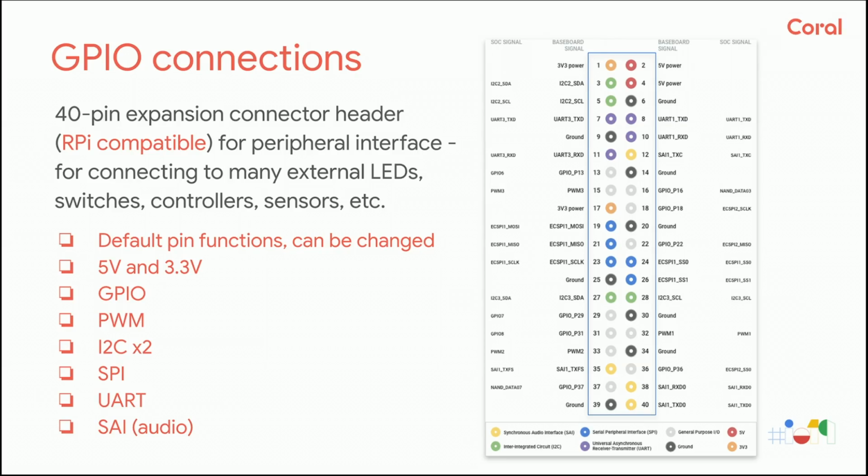I want to talk about especially this GPIO connection. For many of you who are makers, you're used to making projects using Raspberry Pi, right? Raspberry Pi has this 40-pin GPIO connector. With the Devboard, you can do exactly the same thing. It's compatible with the Raspberry Pi 40-pin GPIO. So for all the things you have done in the past, connecting to external lights, switches, using GPIO ports, or using pulse width modulation to control step motors, everything you've done in the past with Raspberry Pi, you can do with the Devboard, okay? Very, very easily.